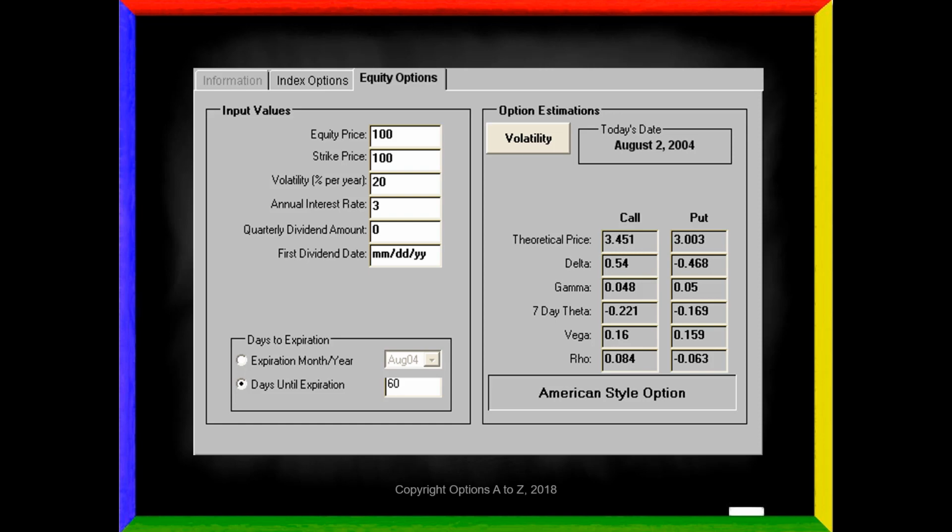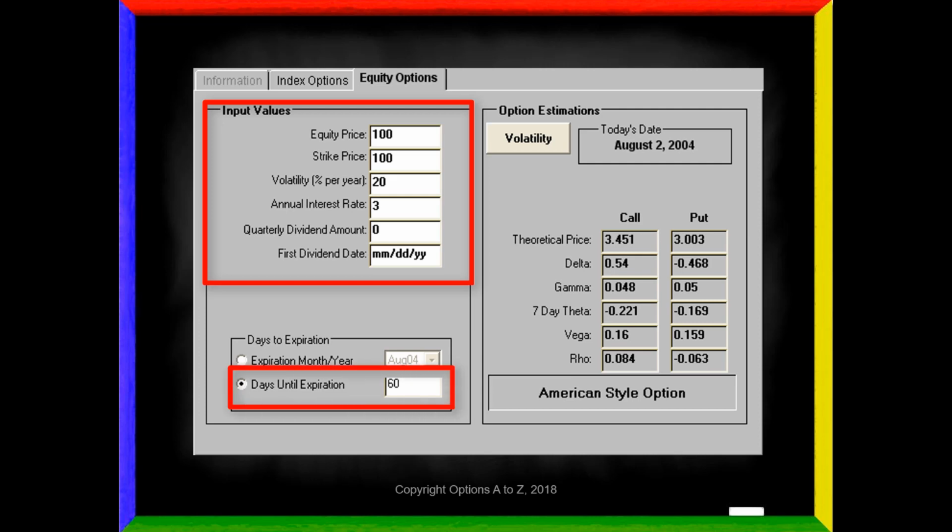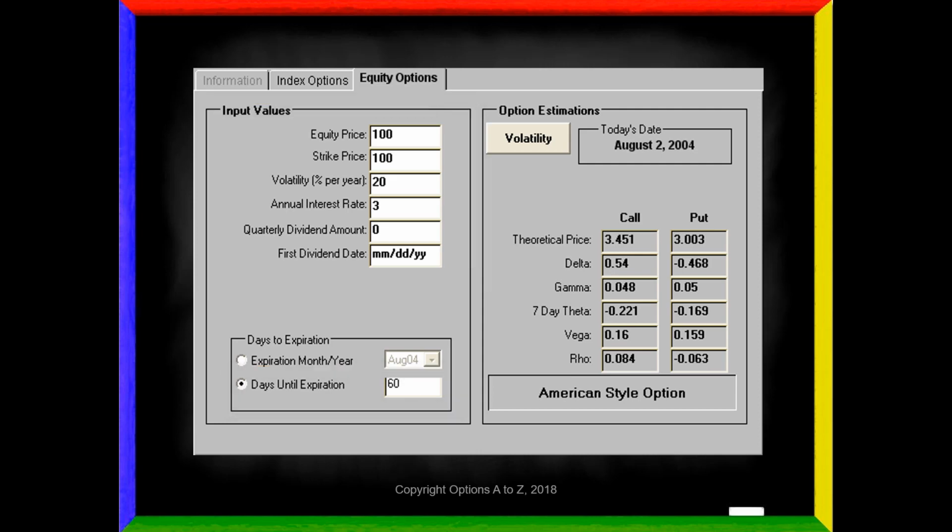First of all, where do these Greeks come from? Well, the Greeks are actually outputs from a pricing model. I think most of you have probably heard of the Black-Scholes pricing model, certainly the most famous of all the pricing models. There are others, but the way it works is, take a look over here on the left. We have stock price of 100, strike of 100, volatility 20%, interest rates, let's say, are 3%, no dividends, and then down here, days till expiration. And if you give the model those inputs, over here on the right, look what it tells you. That call option should be worth about $3.45, and the put should be trading for 3.